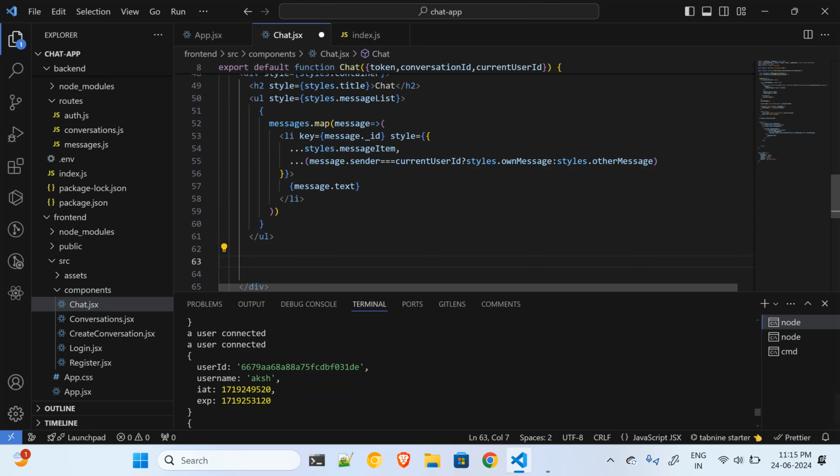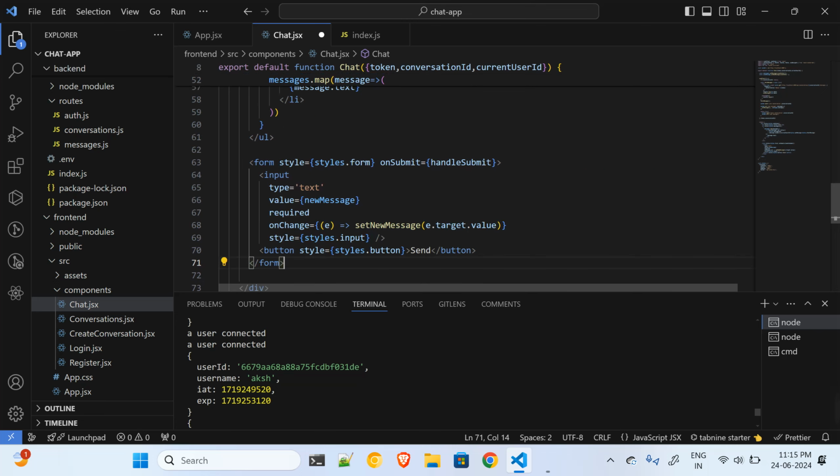Then I am having the form component over here. I will give the name as input container over here, and for the input I will give the placeholder.